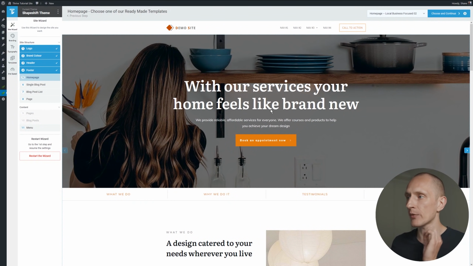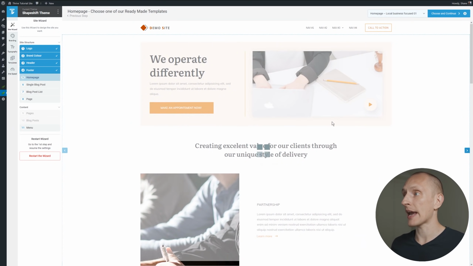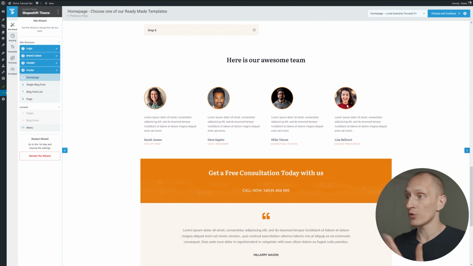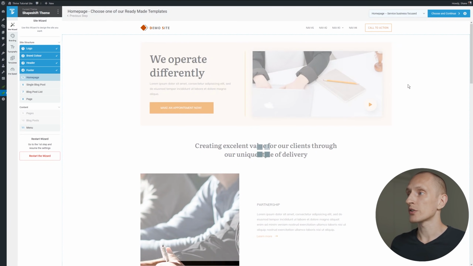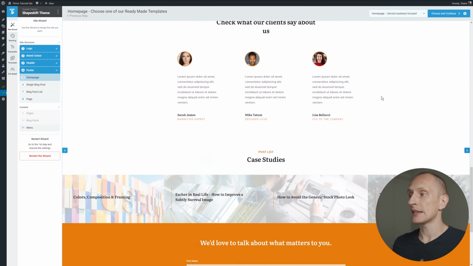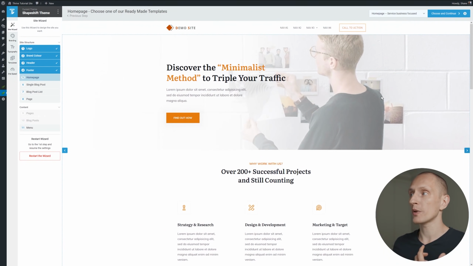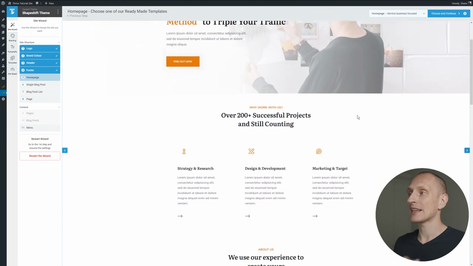So in Thrive Theme Builder, we can generate a homepage, and it gives us the same approach right here. So I can scroll through different homepage layouts, and this is really handy because I can actually see directly what each homepage layout looks like with demo content. We can scroll through these different options and see what we have. And as you can see, this is the kind of homepage we're talking about, right? A homepage where you can clearly communicate with text and imagery and elements like this grid here. You can communicate what your website is about, who it's for, and give people a clear thing to do next.